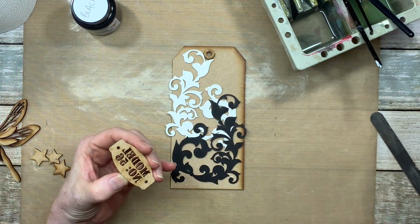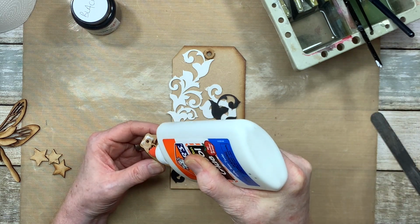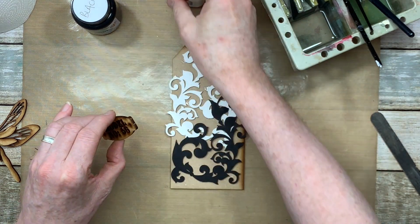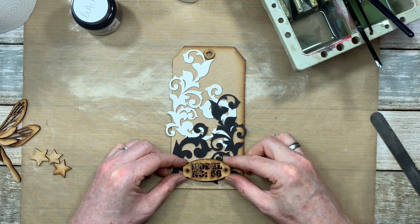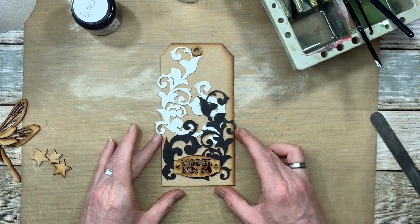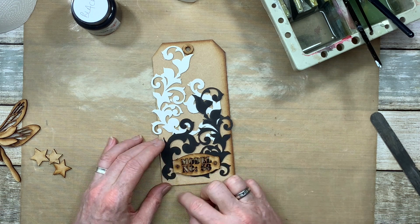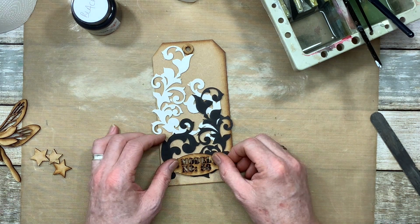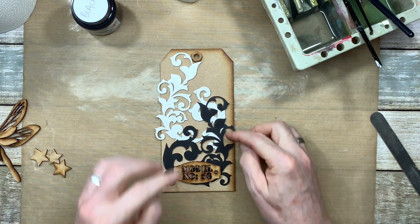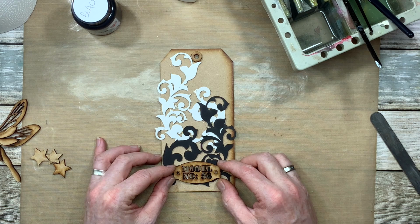Okay, and then next, let's stick this label plate down, or specimen label as I'm calling them. And that can go down there at the bottom, just in the middle, just like that. Okay, and what I'm going to do now is let that sit for a little while so that the glue goes off, it dries a little bit before I add any colour or paint.